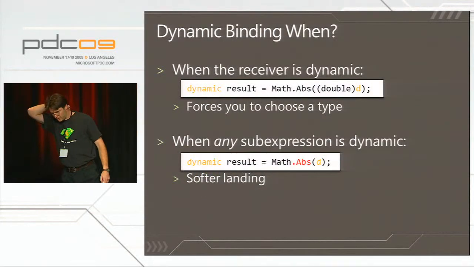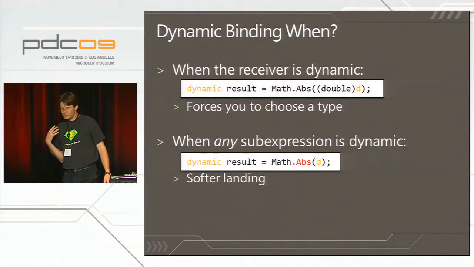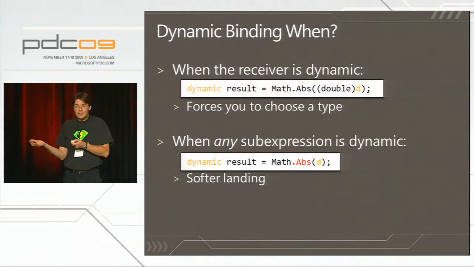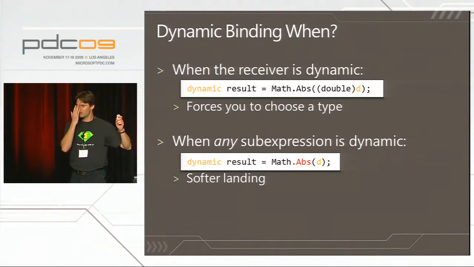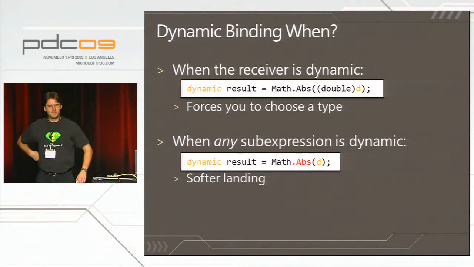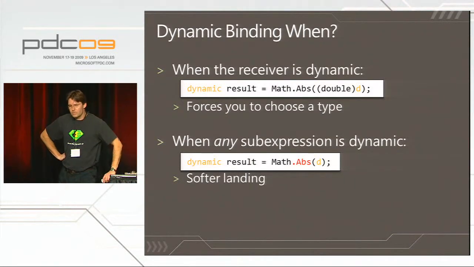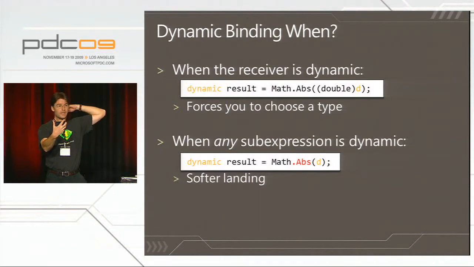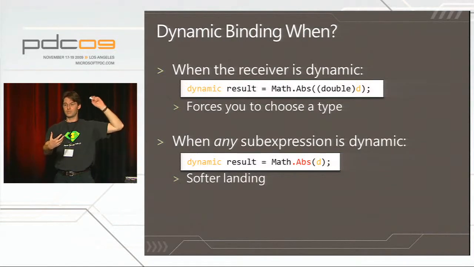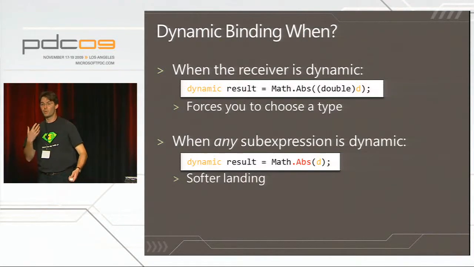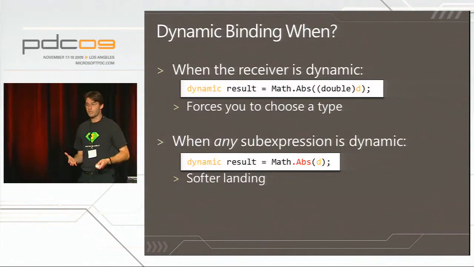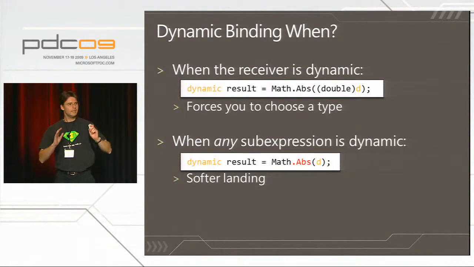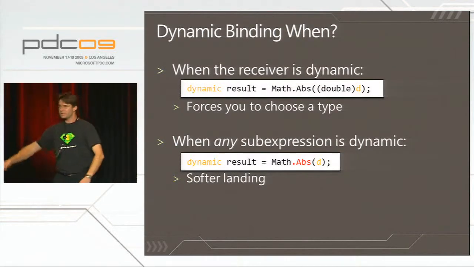Then there's a question of which things sort of trigger dynamic binding. And many other systems that mix dynamic and static, like VB and Objective-C, which has come to prominence again recently because of some other thing, you typically focus mostly on having a dynamic object and being able to use it as a receiver for a method call or property access or maybe an operator call or something. Okay, so that's the important use case. And that's the same for us on the DLR. The important core interop case is take a dynamic object and call something on it.